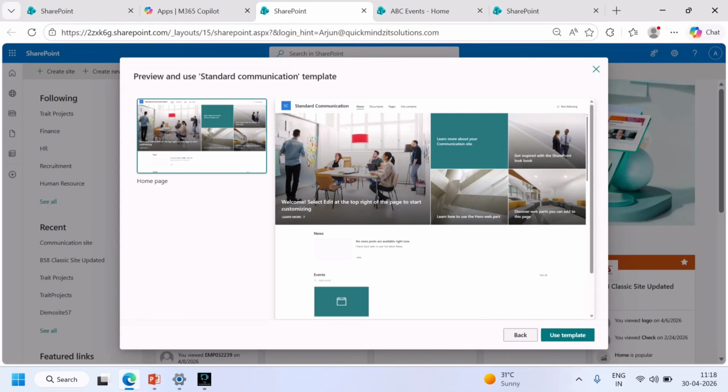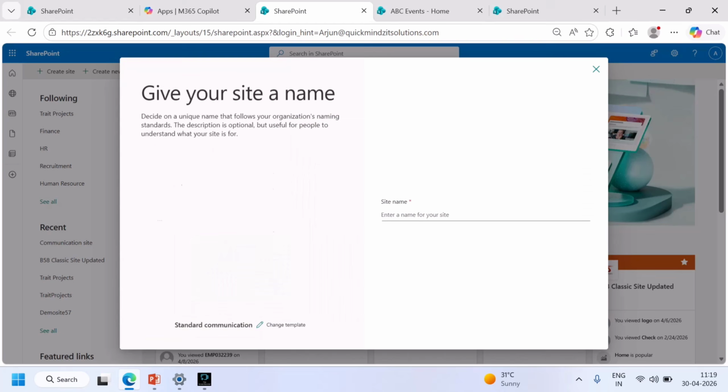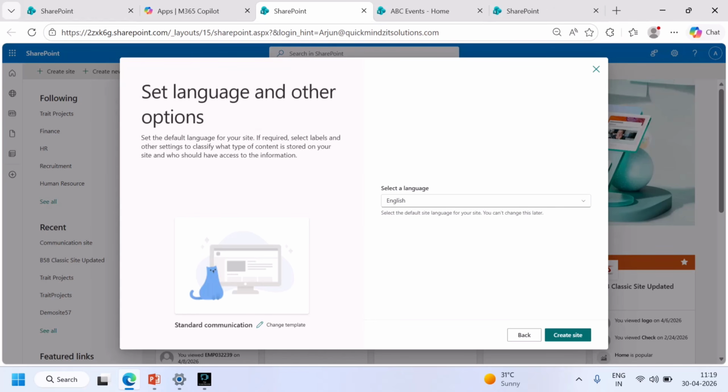And if you go back and use this template, give the name ABC communication, and here give the standard site, and the site address is this. Click on next, select the language and create the site.